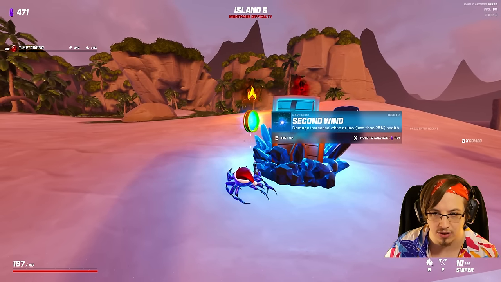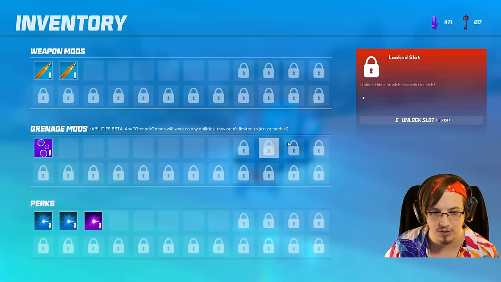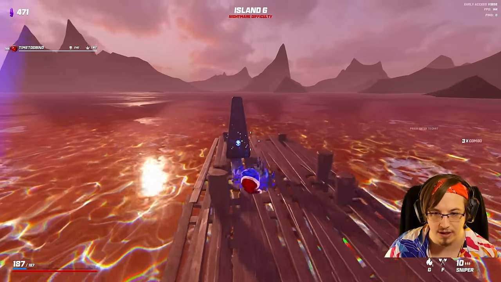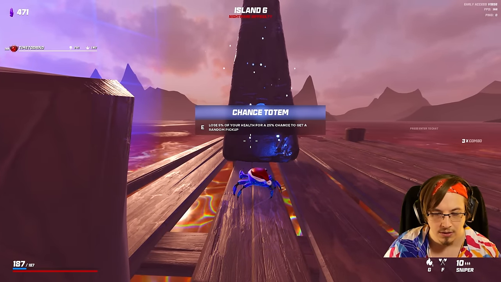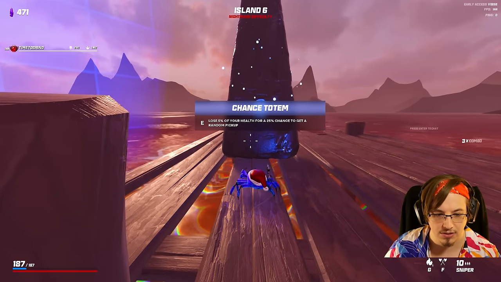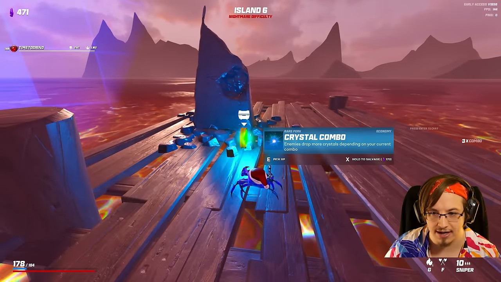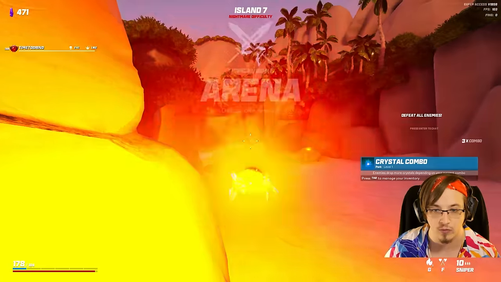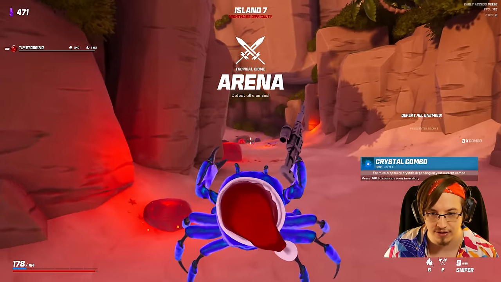Bronze armor, bronze heart. Take some armor because we do more damage depending on combo. We are at a 3 combo. Try to extend this. Lose some health. Okay, I'll do this. Okay, one time and we got it. Enemies drop more crystals depending on combo. Okay, we have a 3 combo, so I really, really want to stay safe here.